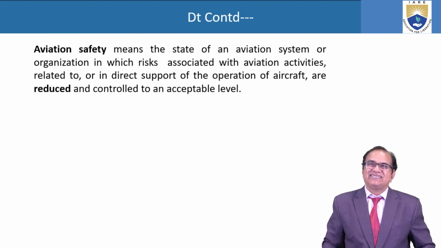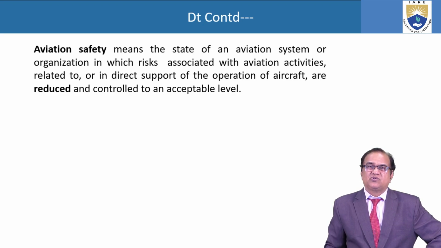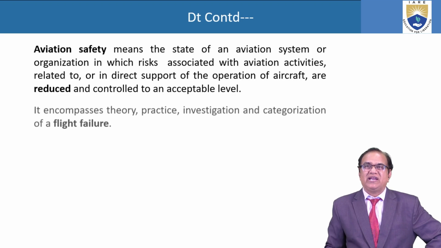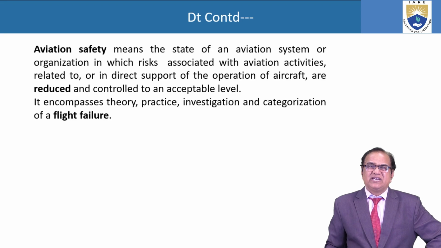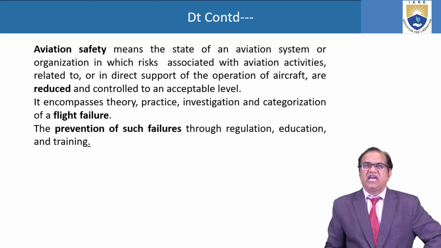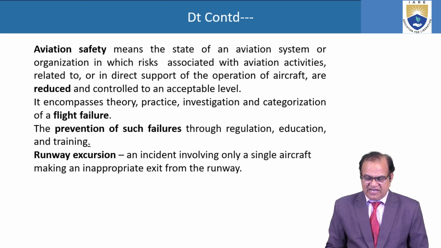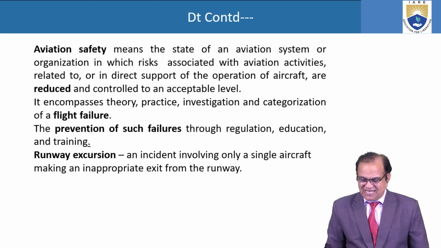Aviation safety means the state of the aviation systems or an organization in which risk associated with aviation activities related to or in direct support of the operation of aircraft are reduced and controlled to an acceptable level. It encompasses theory, practice, investigation and categorization of a flight failure, the prevention of such failure through regulation, education and training.